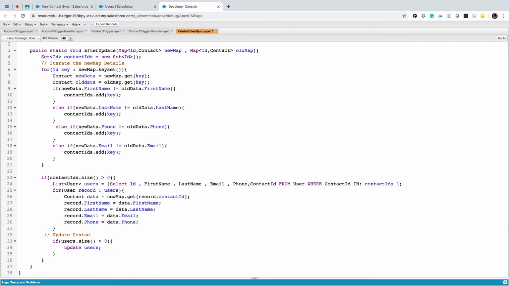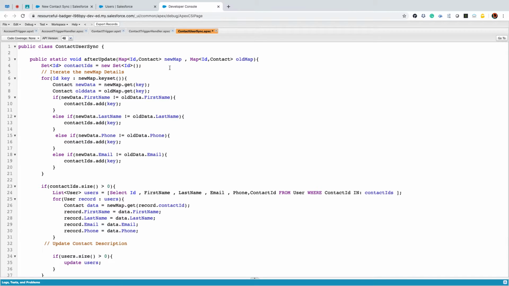update contact description. So one thing you should know, I mean, we know that we are not supposed to perform any DML operations on trigger.new, trigger.newMap, trigger.old and trigger.oldMap. Whatever data you are getting is just for reference. You are not supposed to perform any DML operation there, after update or anything. So to do any data modification using the unique IDs of the record, you need to query back from a database. So what I'll do, I'll query my data back.